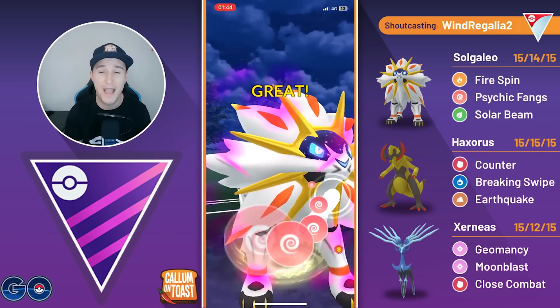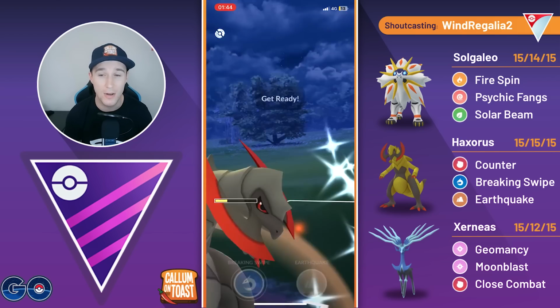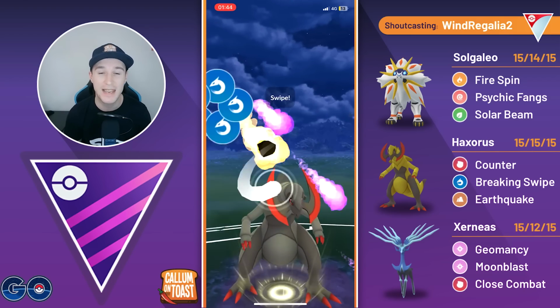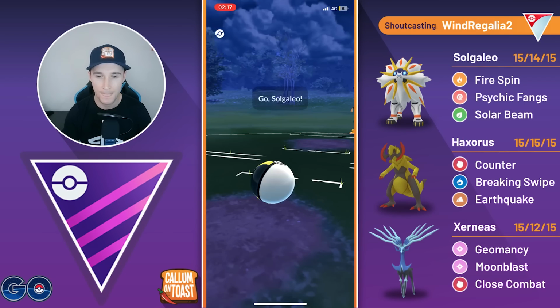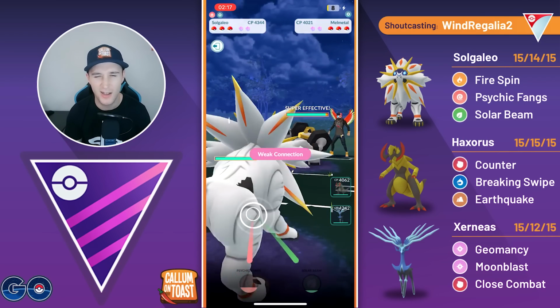We can go for Psychic Fangs number 2, and hopefully we win the CMP tie in this matchup here, but it looks like we have a fully powered up Haxorus, and theirs isn't quite. Breaking Swipe takes out the Haxorus. A second Breaking Swipe will be enough damage to take out the Dragonite from this range, and we take that game. Into the next game, we see Melmetal into Solgaleo, so a fairly okay matchup here.